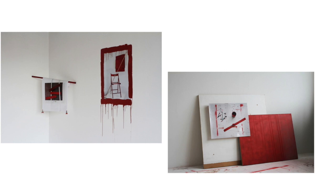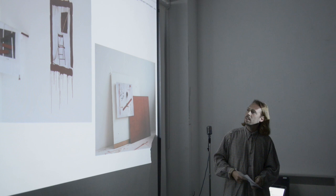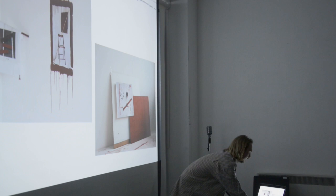But also, they show how all together the work plays in between the various pieces, between the photographs and the real space. So, like the copper pipe in that photograph plays off the pipe in the corner and comes together. Yeah, in a way that breaks down the picture plane and real space.